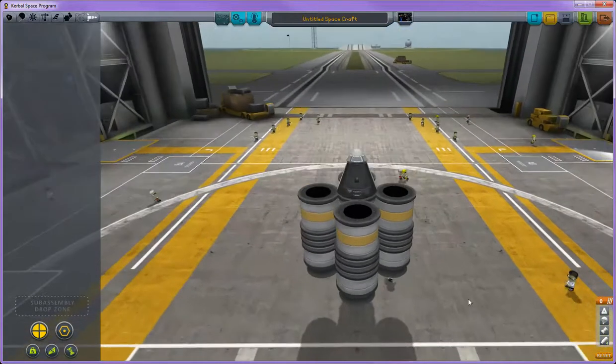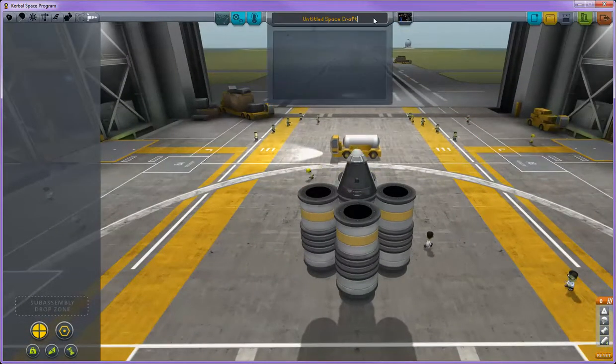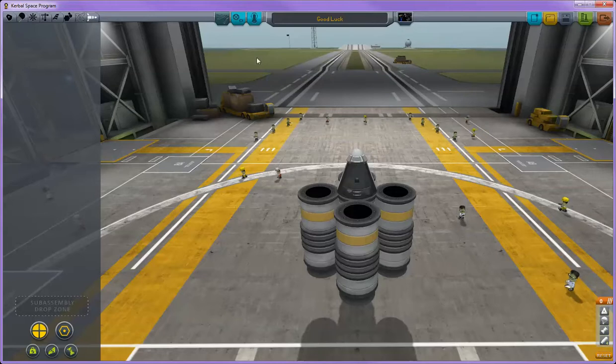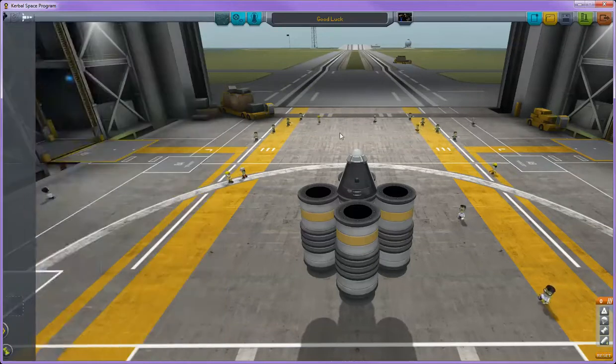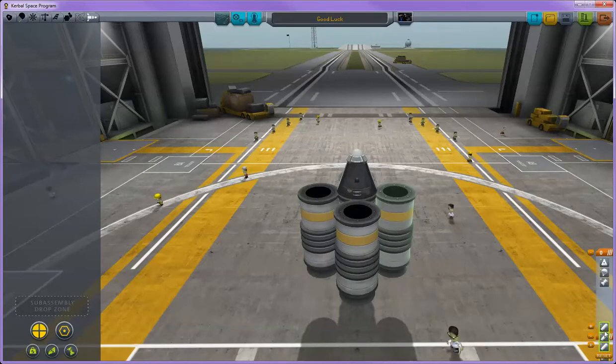I guess we'll just try and see what this gets us. We are going to call this craft the Good Luck, because I'm not really sure if it's going to go anywhere, but good luck to it if it does, and we'll send good old Jebediah up in this little spacecraft and see what happens. Before we do anything, I'm just going to go ahead and set up our staging.